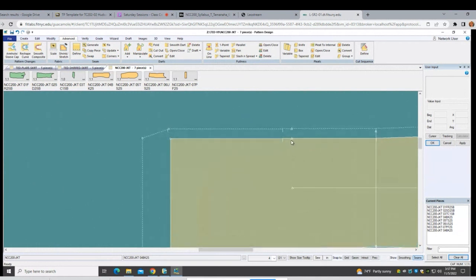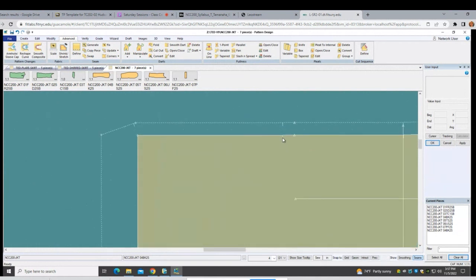So you see the split point. This is a split point. You need to create a split point, not exactly at the vent end. This is the actual vent opening, it stops here. So if you create a stepped corner from here, then you'll miss the seam allowance.